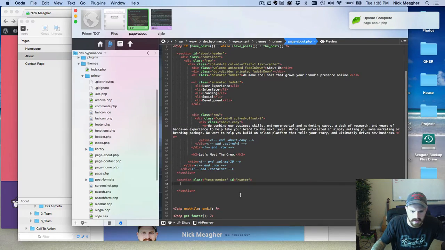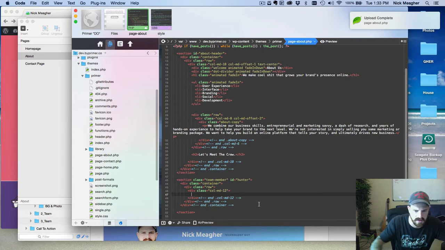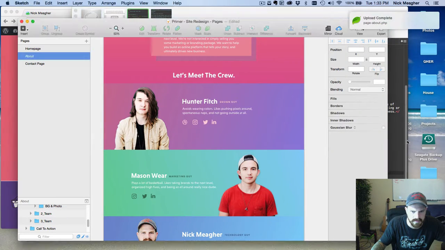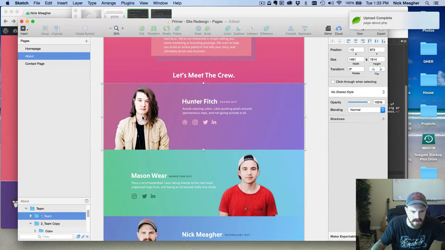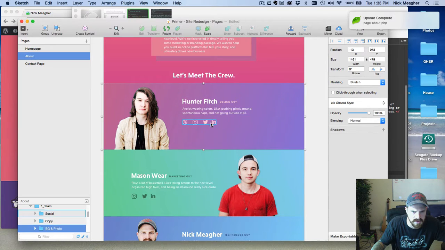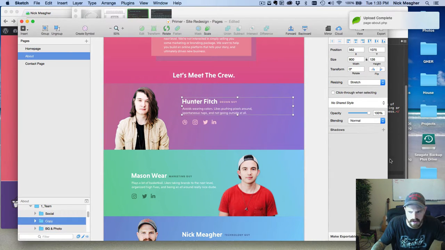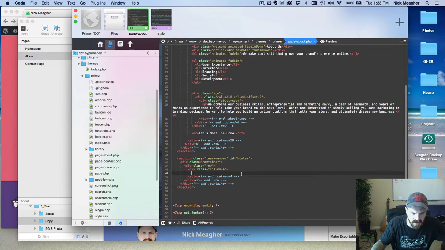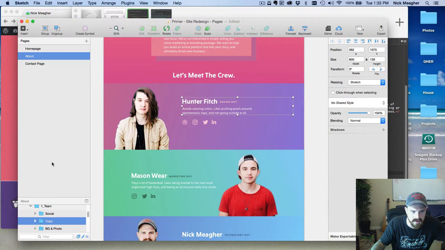And let's initiate a Bootstrap grid right here. So container, row, column. So we're going to have two columns. We're going to have one which is for the image, and then we're also going to have the other one which is going to have all the content in it. So this first one, let's make it column medium 4. I think that should be fine.